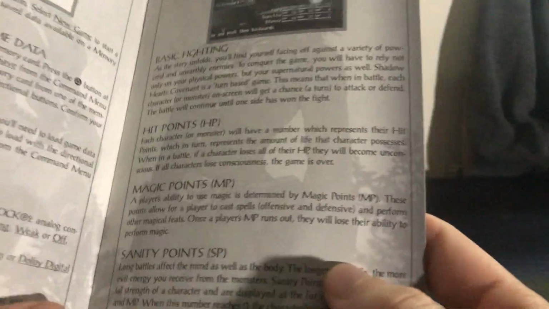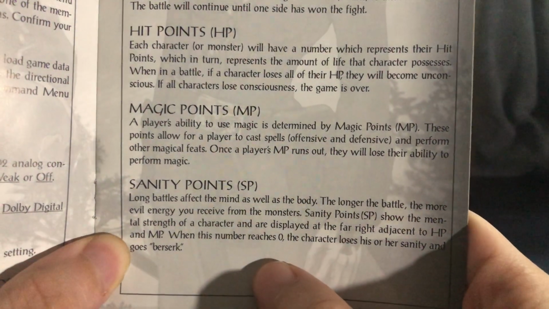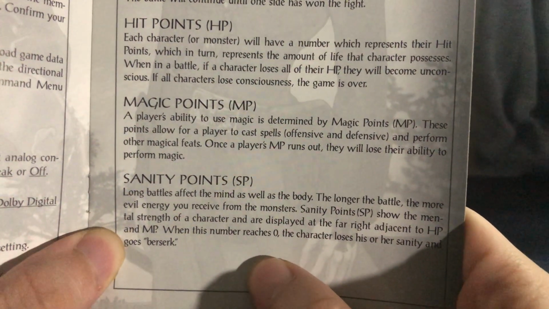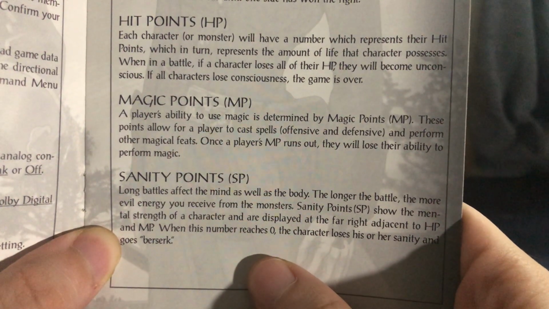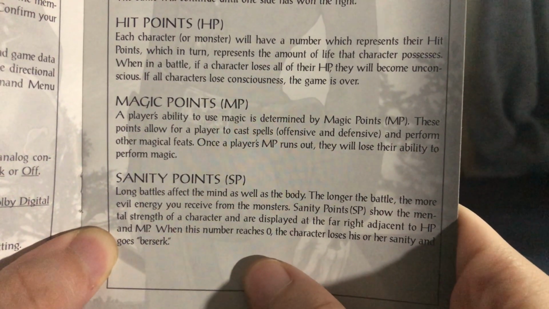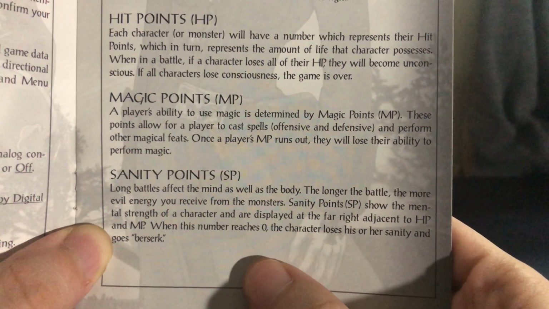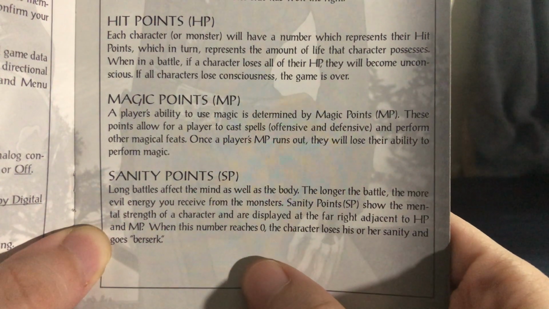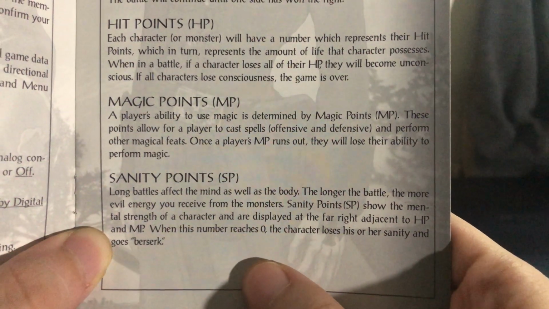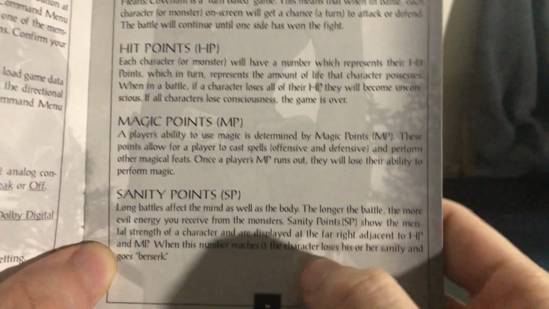Hit points, magic points, sanity points. Long battles affect the mind as well as the body. The longer the battle, the more evil energy you receive from the monsters. Sanity points show the mental strength of a character and are displayed at the far right adjacent to the HP and MP. When it reaches 0, the character loses his or her sanity and goes berserk.